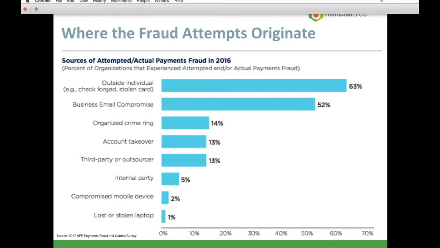So the question is, where are these fraud attempts coming from? So you have an idea and you can be prepared and take the necessary action. Well, mostly 63% from the survey said they're coming from outside the organization, outside individuals where they're stealing cards or forging checks, which is one of the biggest things. Then the next is business email compromise. We're going to talk about those two mainly for this webinar, but it's a host of things. In general, with technology, as you think about the check side of things, it is definitely a risk that exists out there with people being able to duplicate checks in a much more realistic way, where they can replicate your checks with your check numbers and try to cash them.